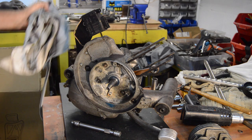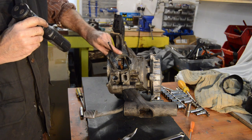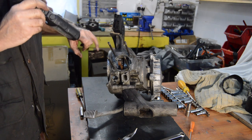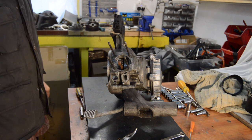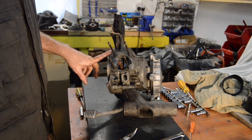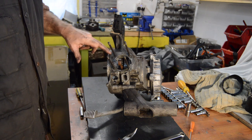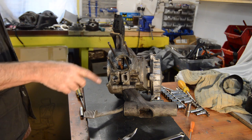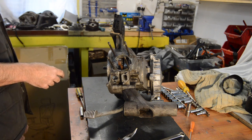Let's go and have a cup of tea and think about what this is. Right, suitably refreshed. I've cleaned away the face here to check the numbers on the side, which gives an indication if things have been changed — and they have, which is never good. Not an insurmountable problem; motors will run with mismatched cases, but it's not good. I don't think it's likely to be the source of our issues to be honest, but he wanted me to check and I've checked. This flywheel side definitely doesn't belong to that, so when we take it apart we'll check the bearing size and the crank size to find out what's going on.